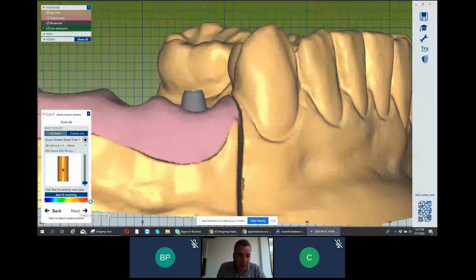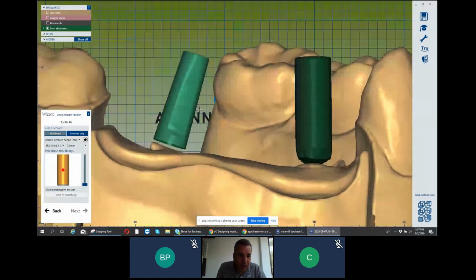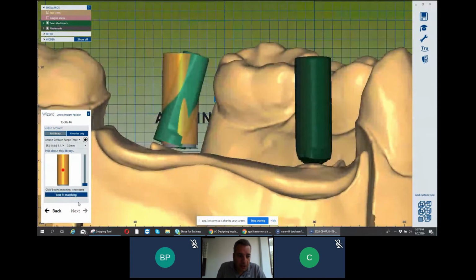Next, for the second one, you click on it and you click best fit match. First of all, it takes a lot of time because it will not fit. We have two different parts. I shouldn't do it.